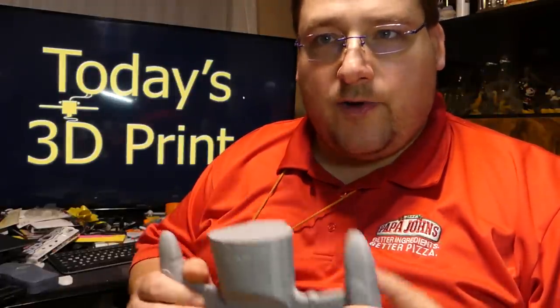Now, I noticed on the CR-10 that the one thing I love about my Enders is that there's no artifacts. There was basically no ringing, no ghosting, none of that exists. It is virtually impossible to get rid of that on the CR-10 so far. I haven't figured out a way to get rid of it. I have jerk turned down to 2, and I had the speed turned down to 50%, which is about 15 millimeters per second. Basically, I am about 30% done the front half of the Starship, and it's taken 12 hours to get there. So that's like a 40-hour print just for the front half. But that's how slow I have to run to get rid of the artifact.